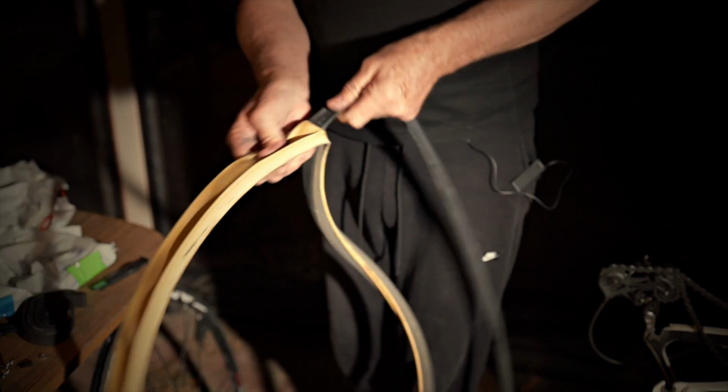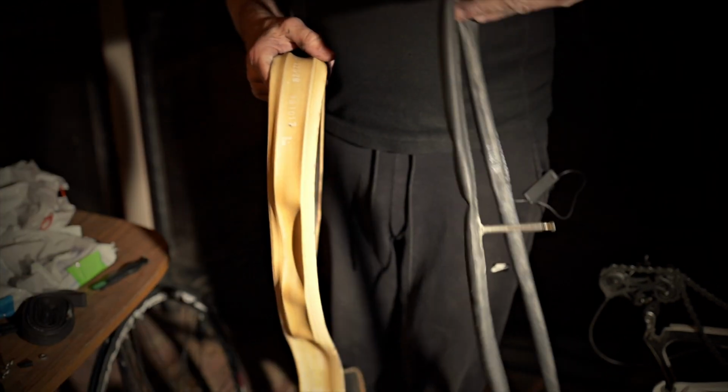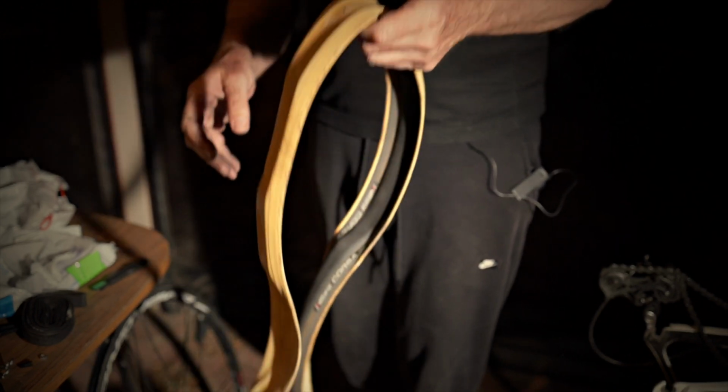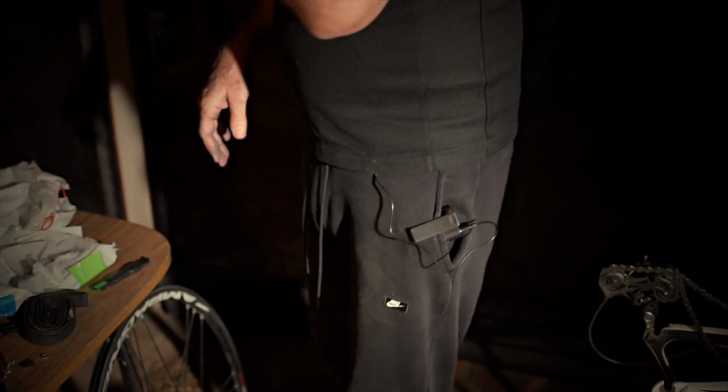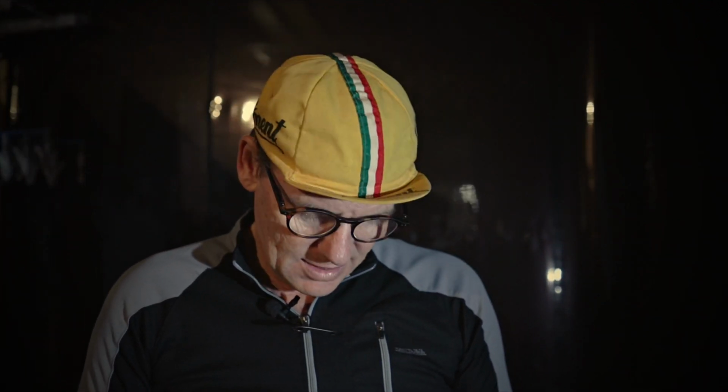I'll just get that tube off. Well, that one can go over there so I don't reuse it. And that tyre can go over there too, so we don't want to reuse that. But the little trick I'll just show you makes it a little bit easier. So we'll just get this open and then I'll show you how you can stop getting any creases or anything like that. So I'll just cut it open. Get that open, and get that tube out of there. Got it out. Get the lacquey off.